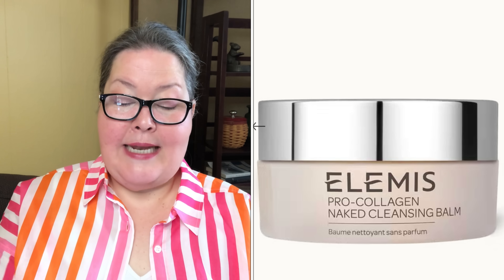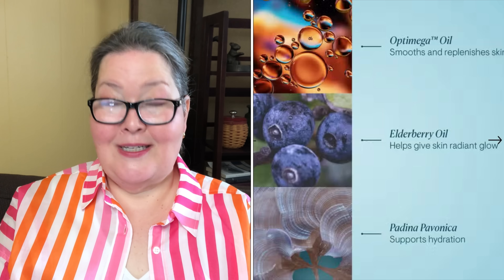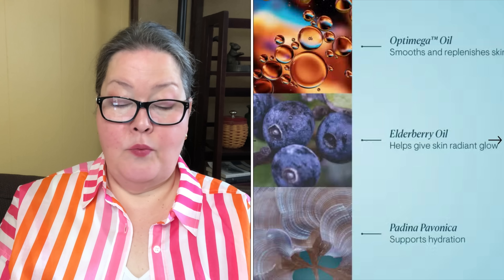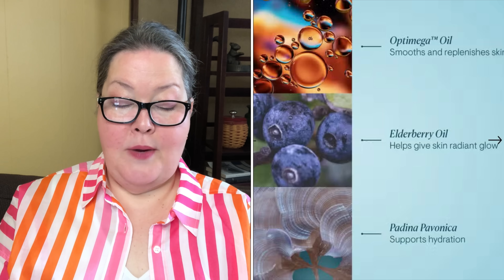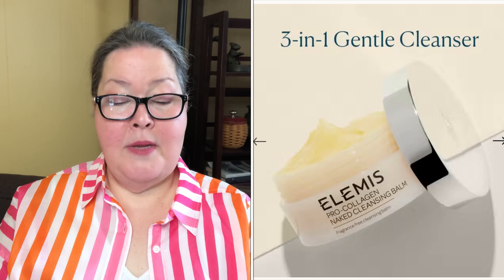Our second choice, also an Elemis product, is the Pro Collagen Naked Makeup Melting Cleansing Balm. It is 100 grams, which is right around the same three ounces. It is $69 and it deep cleanses, softens, and nourishes. This one's more my style — the number one best-selling cleanser in a fragrance-free formula. Cleanse without irritation with the unscented version of their best-selling iconic cleanser. This same best-loved formula, minus the fragrance, is now suitable for sensitive skin and use around the eyes without causing irritation. Journey through three indulgent textures in one formula: the rich balm melts into a luxurious oil when gently massaged onto the skin, before transforming into a hydrating milk on contact with water. The unique formula effortlessly removes long-wear makeup and daily grime, surface pollutants, and deep cleanses and softens as a facial mask.